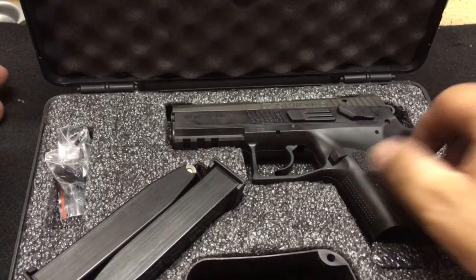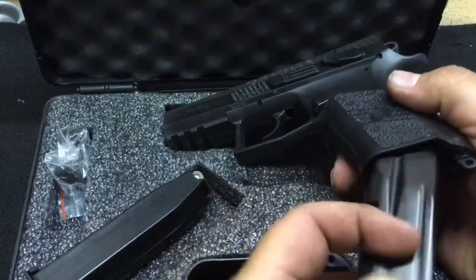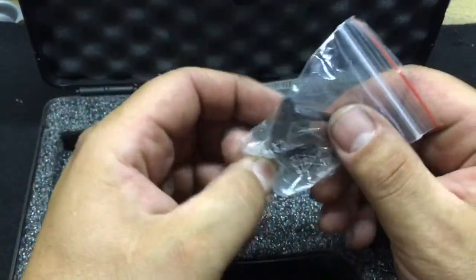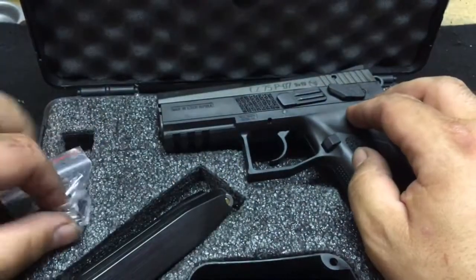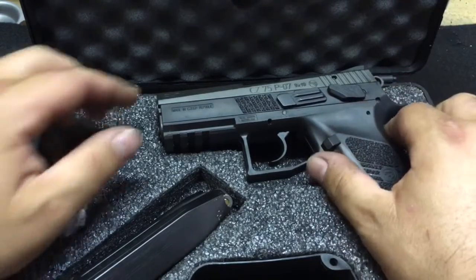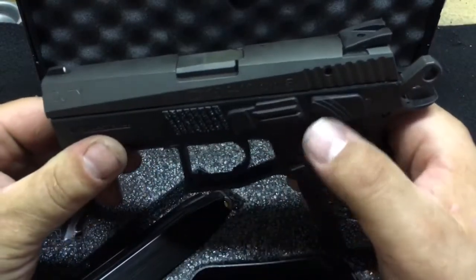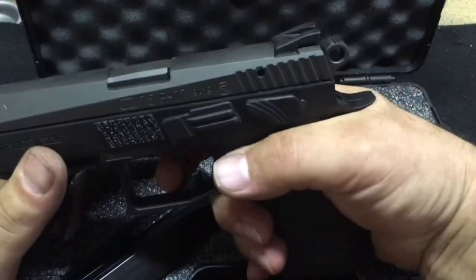Okay, so first, we all know, if we're familiar with the CZ P-series, that they come with a decocker and a safety, and this happens to be in the bag, the safety. This one came with the decocker installed. On my P-09, it came with the safety installed and I had to change it out. So basically the hammer's back and now you can decock it. It doesn't really have a safety. It's a single, double, single action.